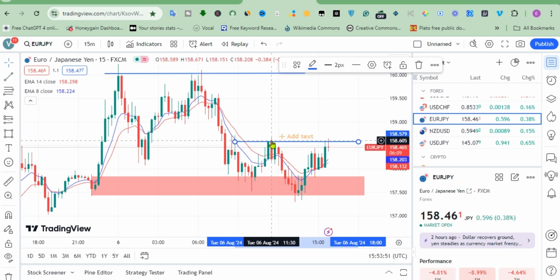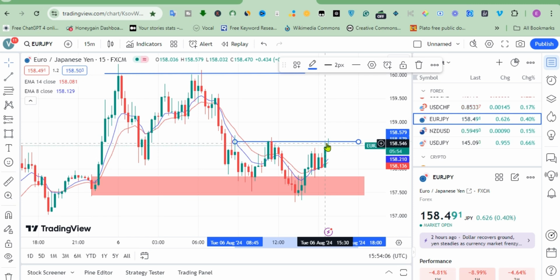We can call this one higher high. It came down to test this place again. It goes up again, then came back to that same position. So all this does not happen by accident. These are the things you watch out for. It came back to this place. What is it doing? It's consolidating now. Let's see whether it's going to break past this place.